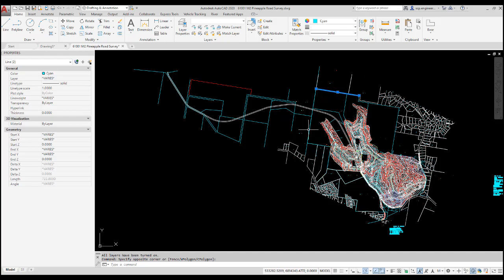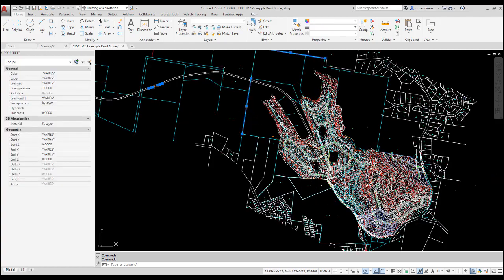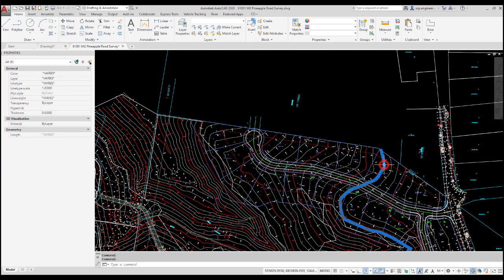The lines indicating property boundaries or road corridors, or if we zoom down to see contours of the actual survey that has been done in the area, we can see they are all individual objects with grip points and all the relevant geometric data that goes with that.